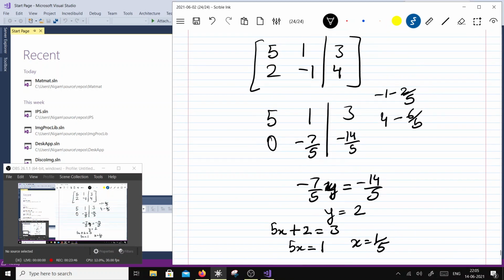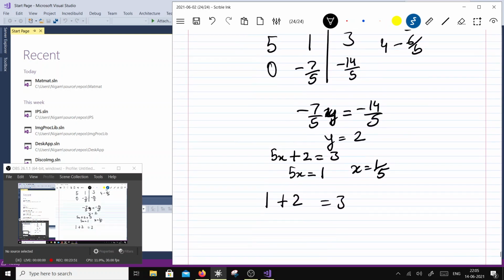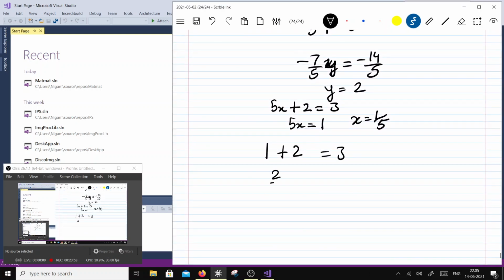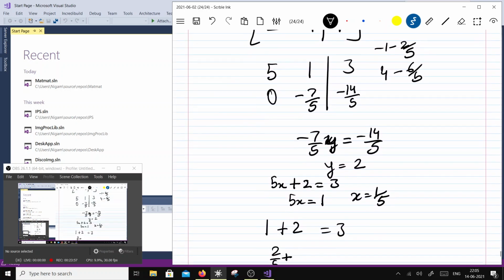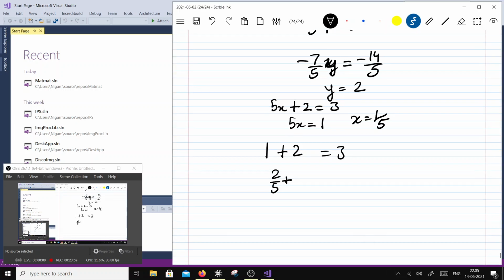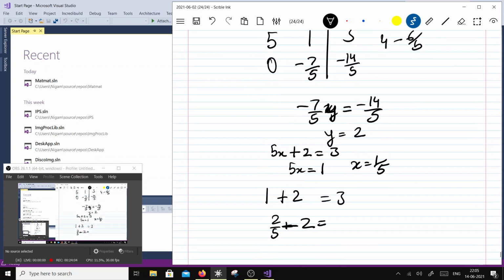So the first equation is satisfied. What about the second equation? 2 times 1 by 5 will be 2 by 5 plus 2 times minus 1, minus 2.